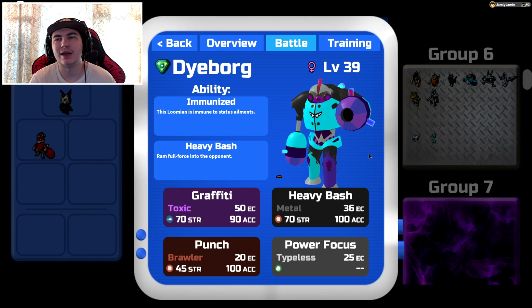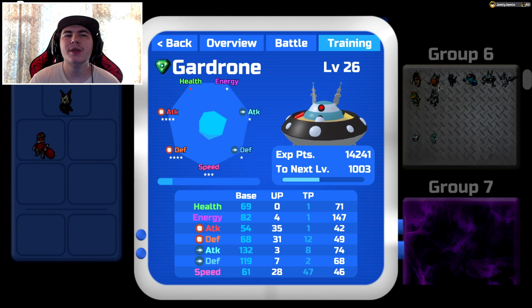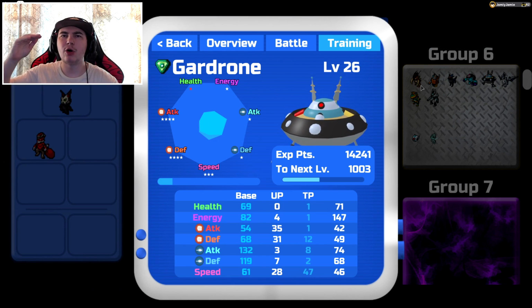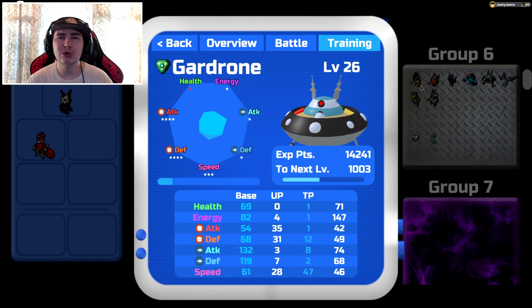So that's basically Dyeborg. Okay, then the next one is going to be Gardrone. For this one, for the moves, you can actually see them all as soon as you get Gardrone, so I'm not going to go too much into detail on them.